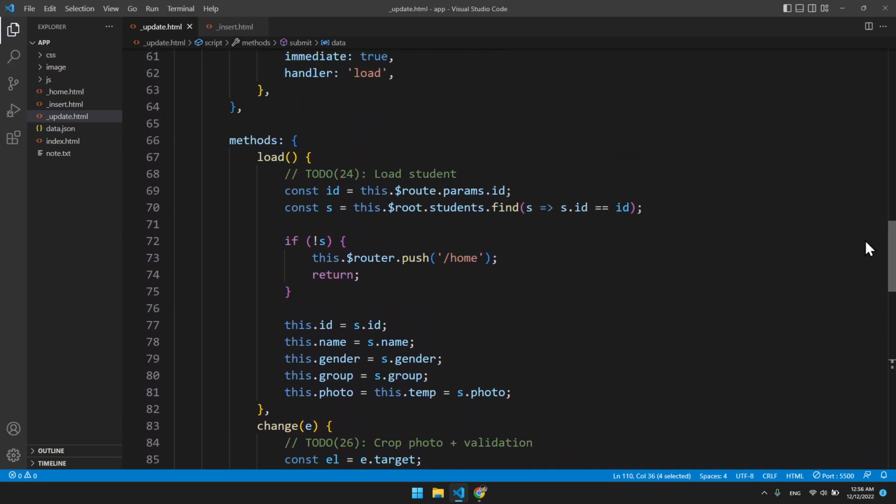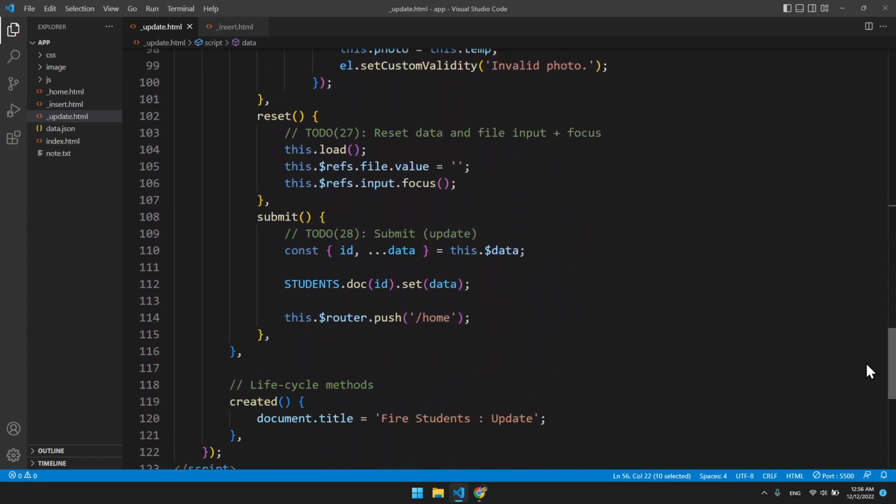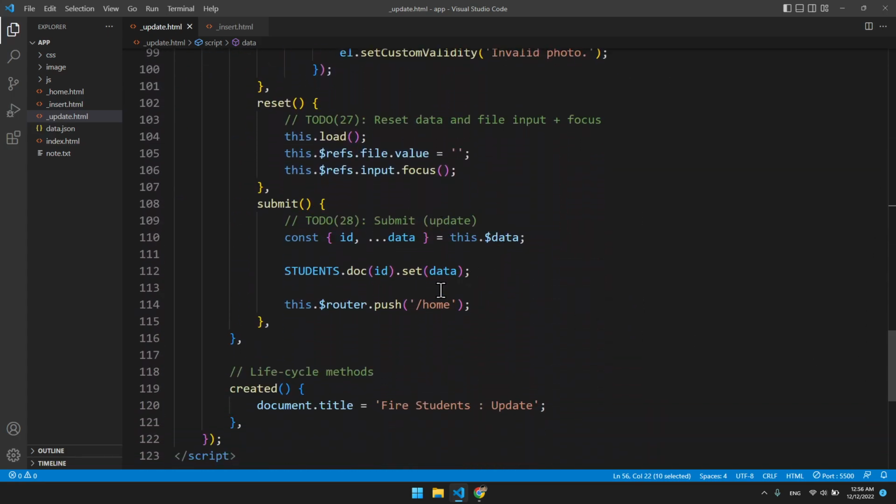Not to forget, this time our data fields, besides name, gender, group, photo, we also have temp. I don't want to store the temp into my database. If I just do like this and don't make any changes, the temp will go inside the database. I can actually take out the temp. For example, I just provide the temp to match it. So the rest have to go in front. I cannot put it at the end. So this one I can change. The temp has to be placed in front.